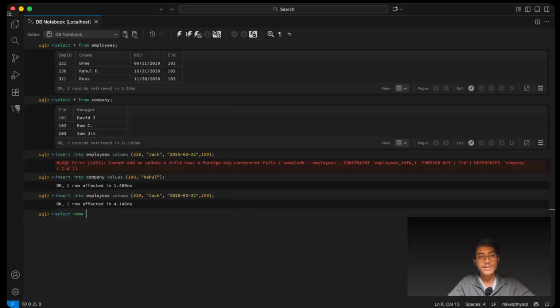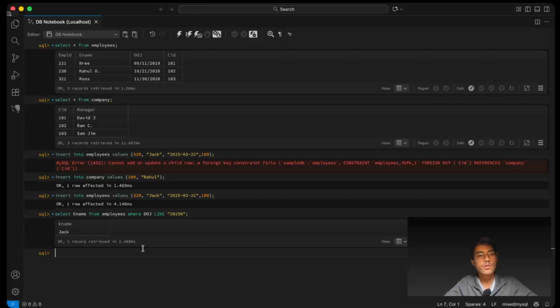So let's say select name from employees where DOJ like, let's say, 20-25%, and let's put a semicolon there and execute this. So I can see now that there's only one employee who joined in the year 2025, which we had added just recently.